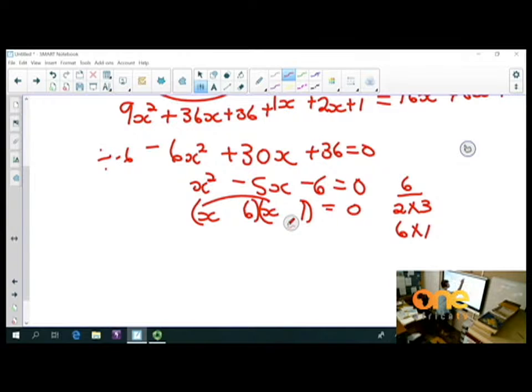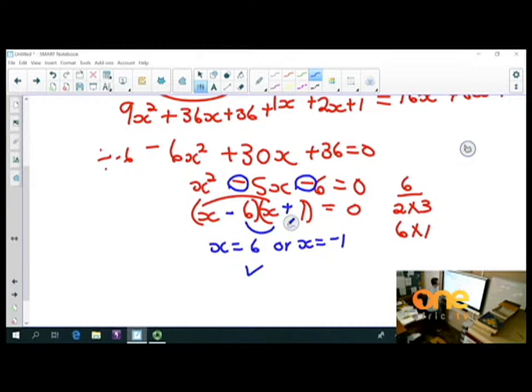If there is a negative, it says signs differ. And this one tells us that the biggest combination is the negative. Now this is what I mean with a combination. So this one must be negative and this one must be positive. So x is equal to 6 or x is equal to negative 1. We choose the positive one because it is a rectangle and you can't have negative values.